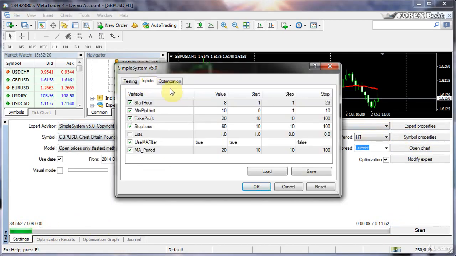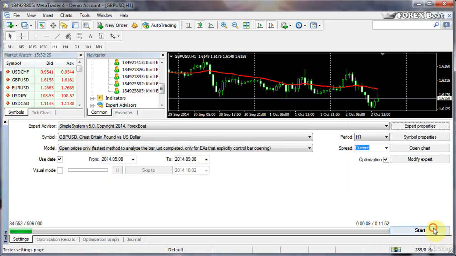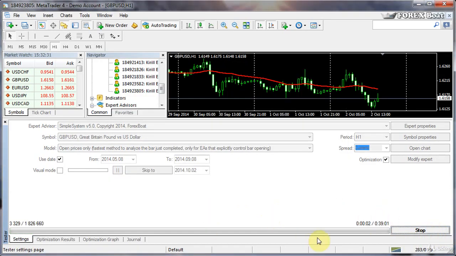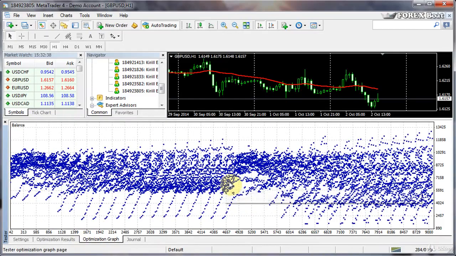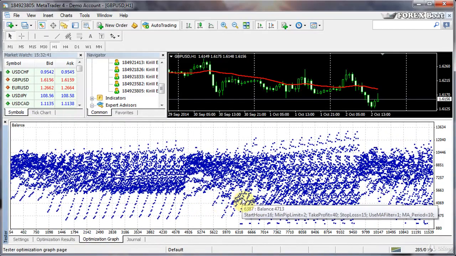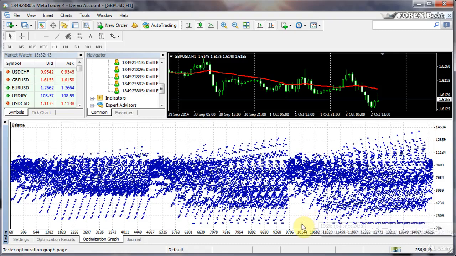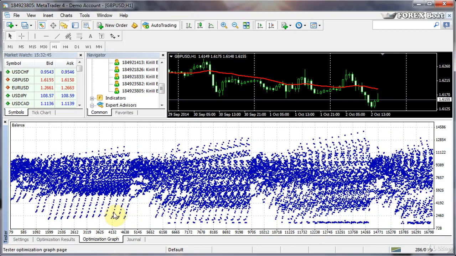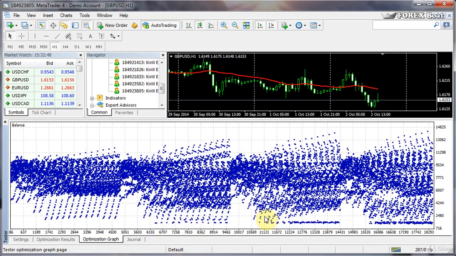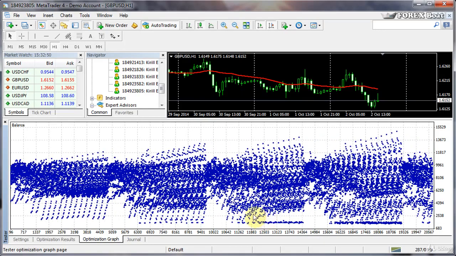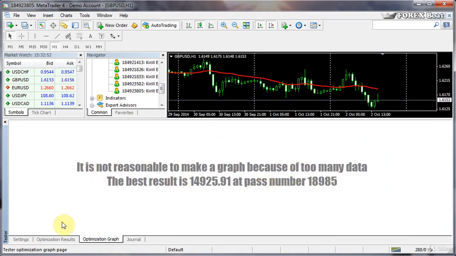So if we go to inputs, and I'll just change one of the inputs here, say we'll do it 5, take profit, and we'll just click OK. You'll see that, say, if we want to optimize like that, then it'll take 39 minutes, and there's like 1.8 million optimizations. As you can see, this is the optimization graph, so it's just basically brute forcing through the sets of parameters, and it's just checking every single combination of those parameters, and it's just going to keep going until it goes through everything. You see the chart doesn't even fit anymore.